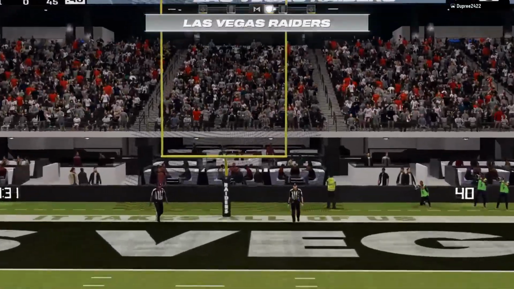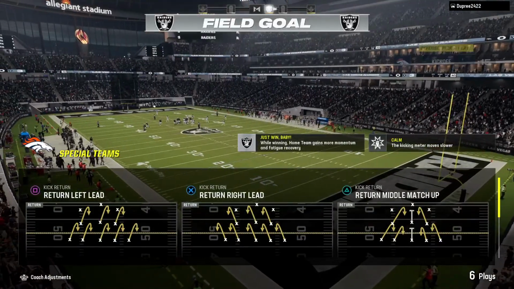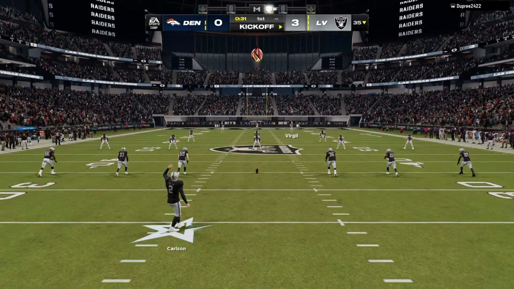Carlson able to put this one through, and the Raiders jump out to a 3-0 advantage. They were probably hoping to get him a little bit closer for a shorter field goal, but he was able to get it done from deep. Nice little tester for him to begin things, huh?